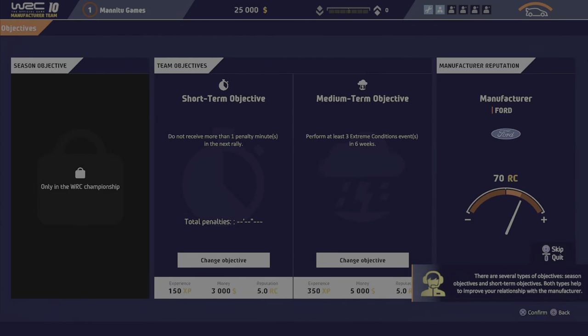There are several types of objectives, season objectives and short-term objectives. Both types help to improve your relationship with the manufacturer. Your season objective is on the left. The objective will be set later when you reach the WRC category.